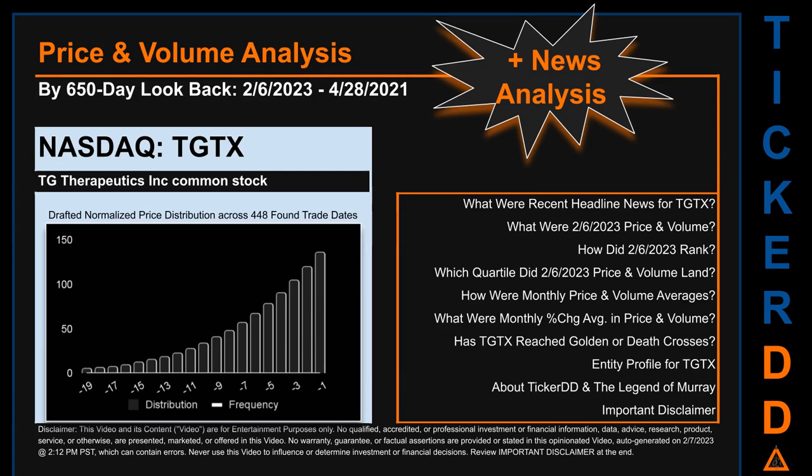The chart shown on this page is our initial attempt at studying the price for TGTX after dynamically normalizing price distribution across those discovered trade dates. The bar chart is the generated distribution and the overlaid line graph, if it is generated, is the frequency of the prices on the x-axis. We will enhance this look as our AI model progresses in the next iteration. Remember that this is just a drafted, in progress, observational model to best fit abstracted third-party data into various opinionated views. Before we jump into price and volume analysis, let's look at recent headlines for TGTX.